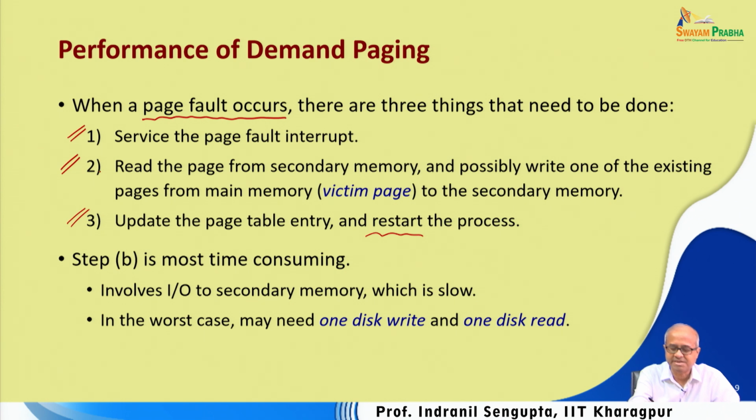And as I said, this step 2 is the most time consuming, because it involves input output with secondary memory, which typically is of the order of milliseconds. In the worst case, when you have to remove a victim page and you find that the victim page is modified, you will have to write it back first and then read the requested page. So, in the worst case, you need one disk write followed by one disk read, 2 disk operations. This has to be kept in mind. Okay?